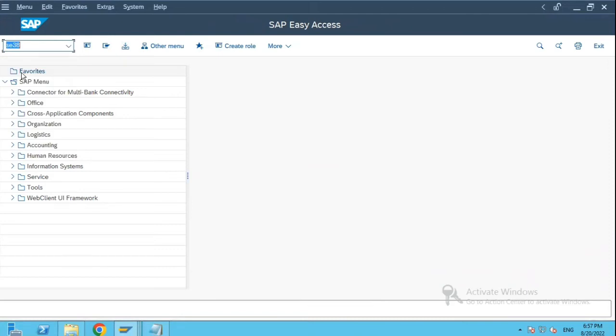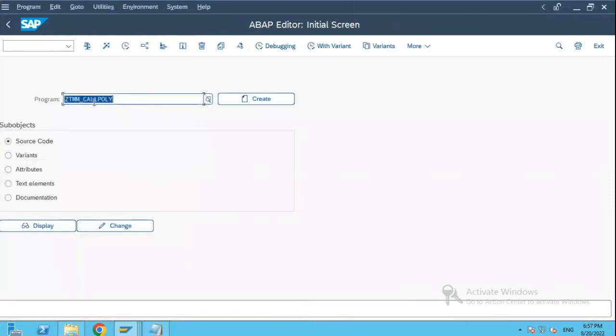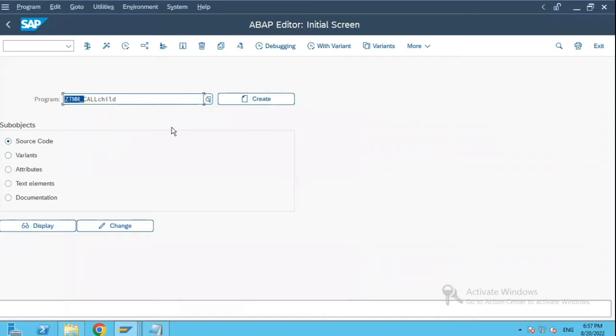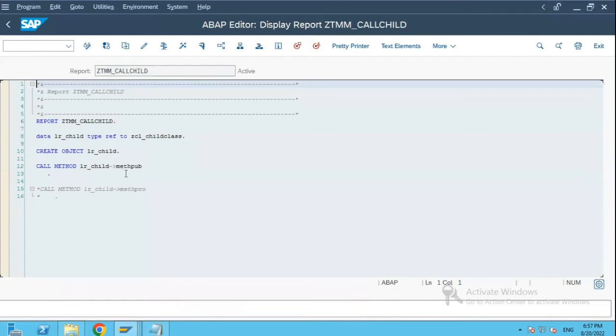So let's go to SE38, and we had this program, I think, yes, ZTMM_CALL_CHILD. We will copy this. Now if you see this program, it is calling the child class over here.